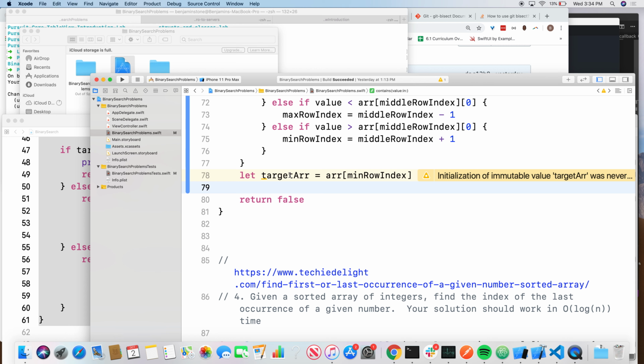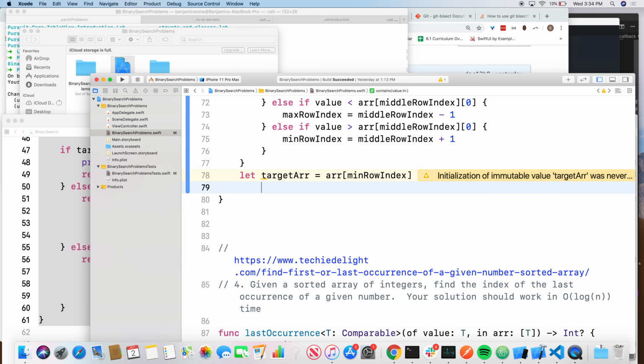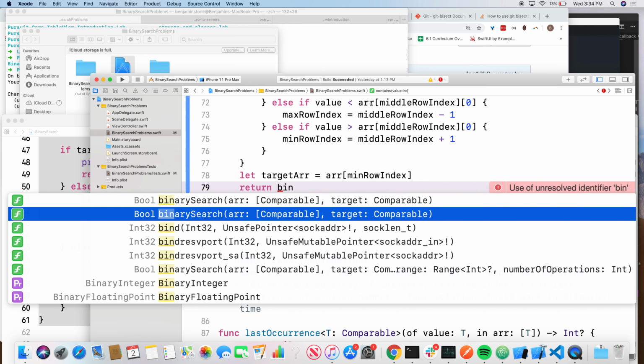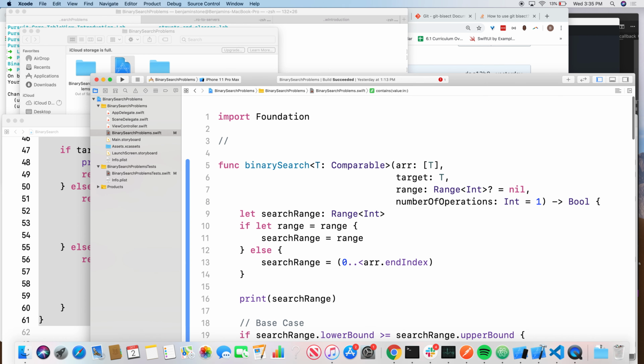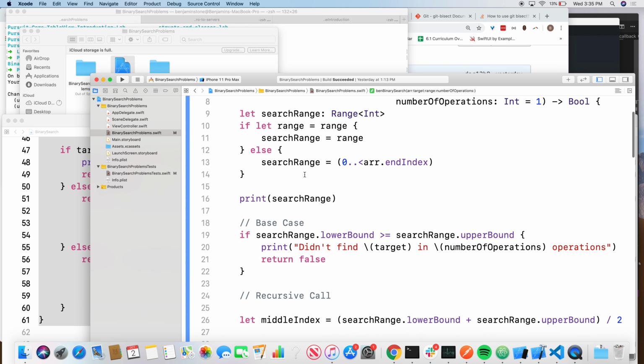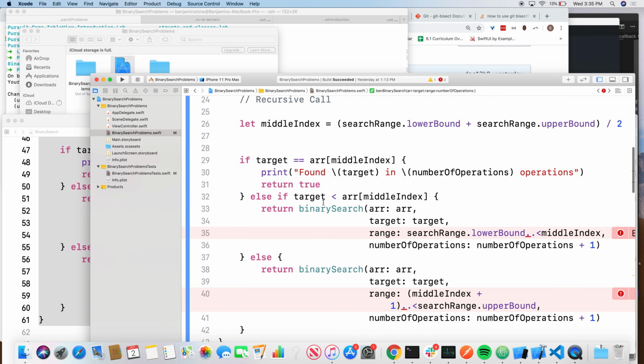So we can then return whether or not, which one's mine? Hang on, call this Ben binary search. Thank you. I will also need to update these names here.